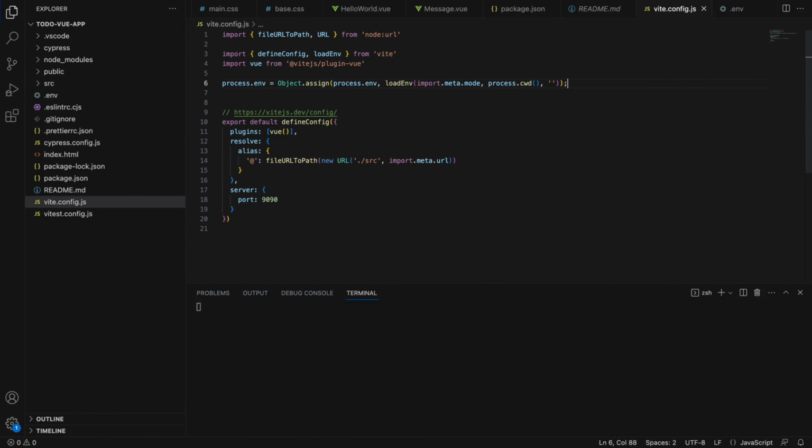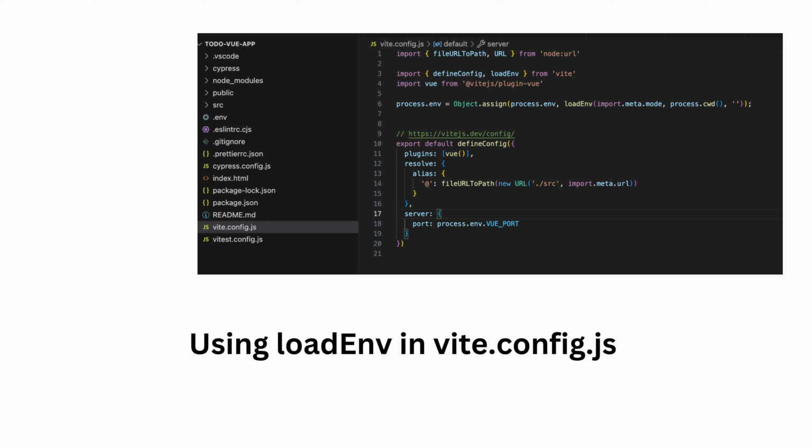So first you have to add the port in the .env file, and then you have to attach that import.meta.env object to process.env, and then you have to read that particular variable through process.env.